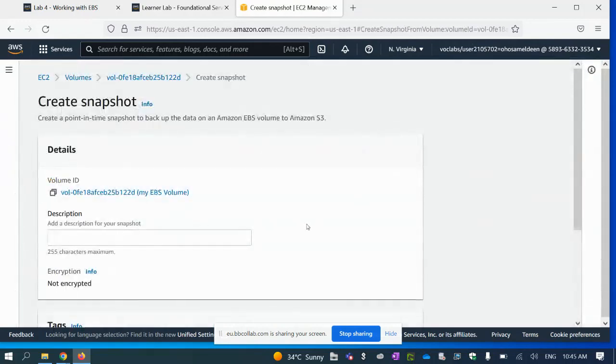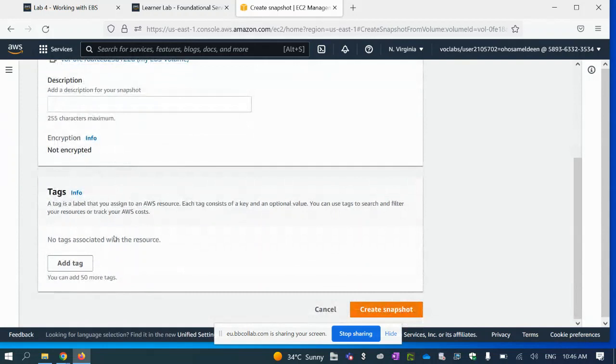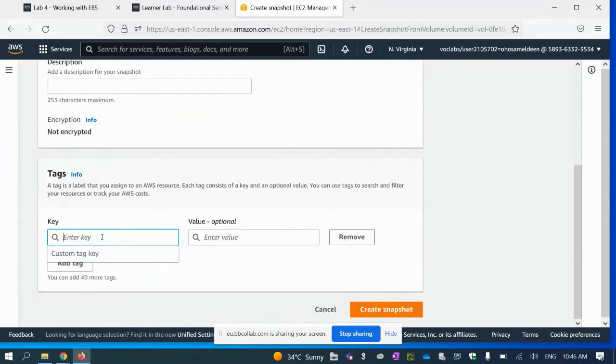Create a snapshot. Okay, yes. So it will create a snapshot of this volume. There is no need to add a description. The most important thing is to add a tag, name it Name, and call it My EBS Snapshot.